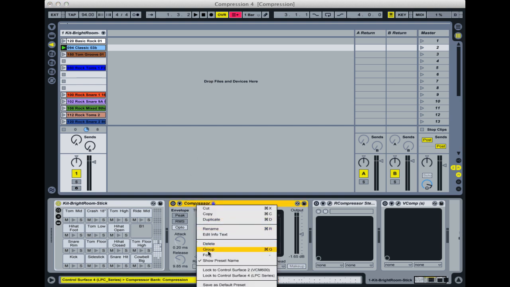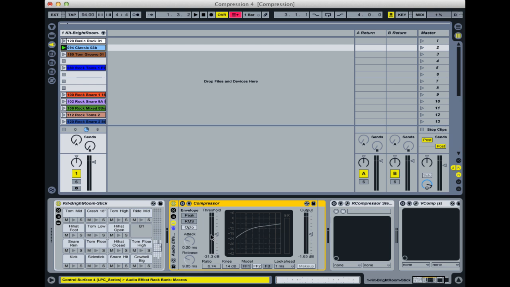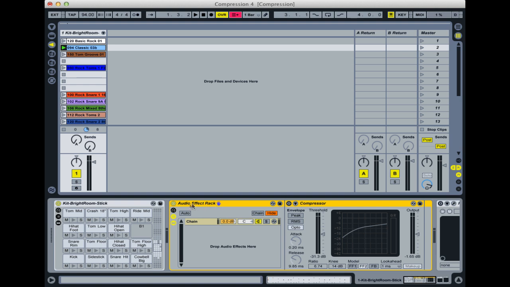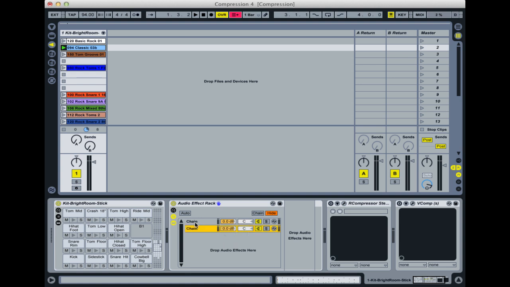But first of all, in Ableton Live, the simplest way you can do it is really just to go to the compressor, right click on it, group, which is Command G or Control G on PC, and that just basically puts it in an empty shell, which is called an audio effect rack. If you press this button here, that opens it up and allows us to have a look at the effects chain. Now you can stick as many audio effects as you like along that chain, but what you can also do is right click on it, create another one in parallel. And this one, if you don't put any effects on it, then it's basically the same as a dry track within the track.